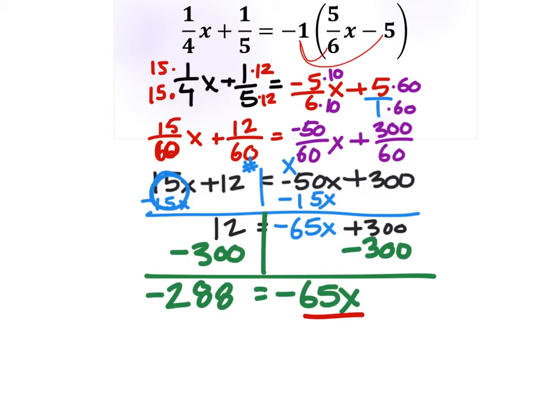Now to solve this, I'll divide both sides by negative sixty-five, which will give me the value of x, because negative sixty-five divided by negative sixty-five is one. And we've got negative two eighty-eight divided by negative sixty-five, and that number as it turns out cannot be simplified.